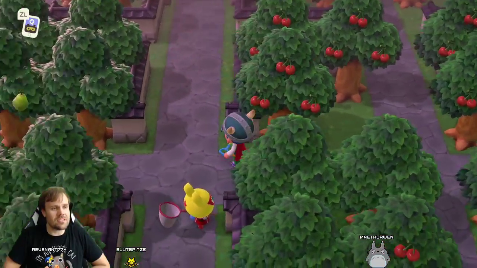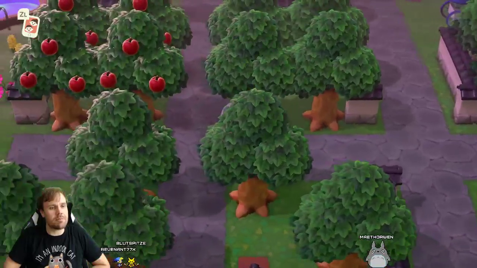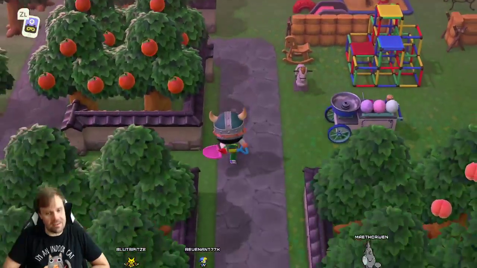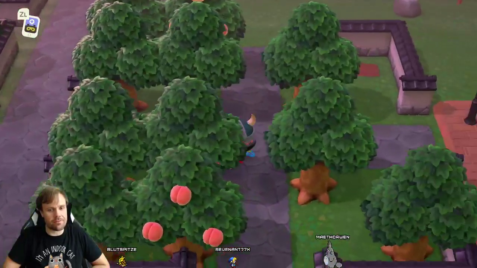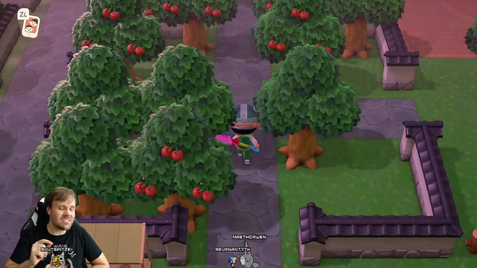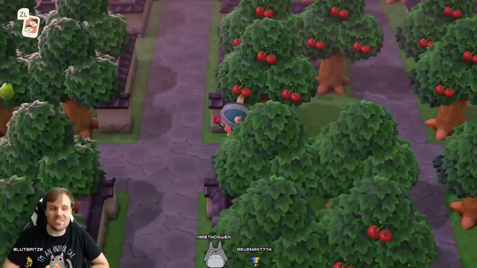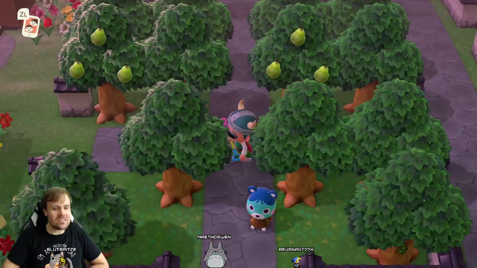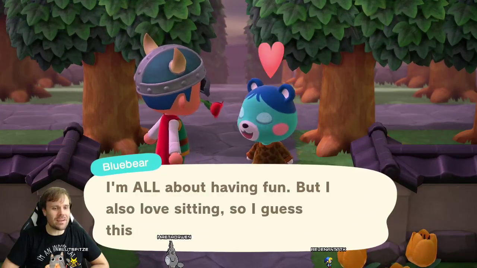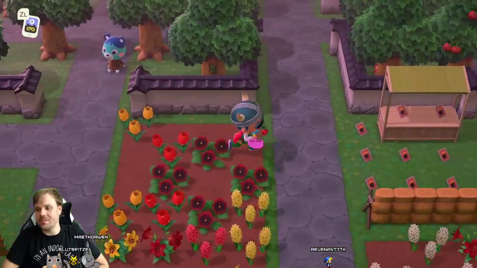But yeah, so this is my island. I've done a significant amount of construction here, fixing up everything and making individual orchards for all 5 of the main fruits in the game. I'm probably going to reduce this because I currently have it set up so that I can have 16 of each tree, and that seems excessive. Oh, look, it's Bluebear taking a rest. Hi, Bluebear. Oh, it's Bluebear. It's so cute.